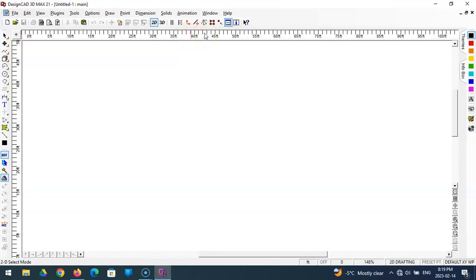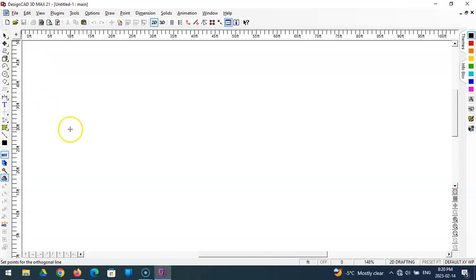Okay, and we can get rid of that ruler at a later time. It just really takes up space, but we do like to have it there at the beginning to make sure that we are drawing to the correct measurements. So to begin, let's open up our line drawing tool drawer and select the second line drawing tool, the one that looks like the number 2, the blocky number 2.